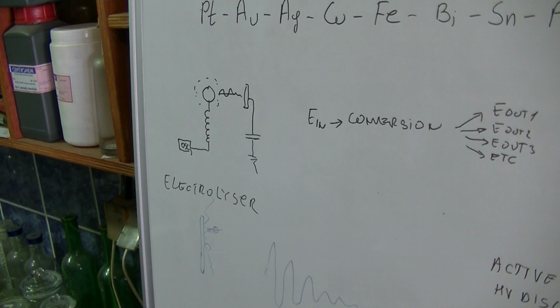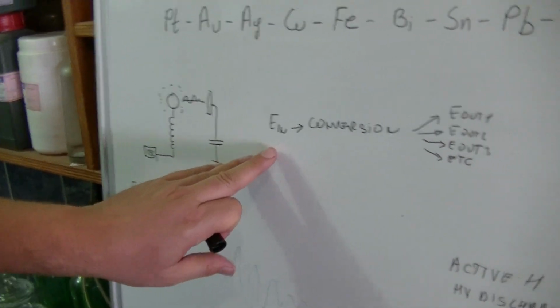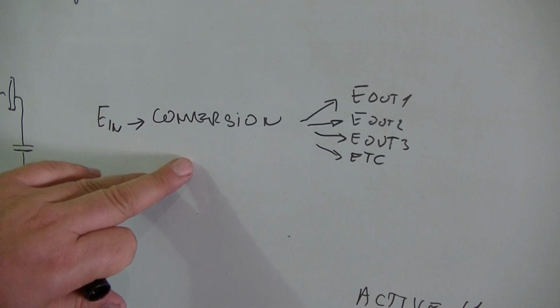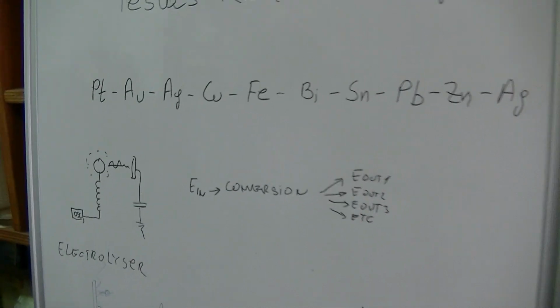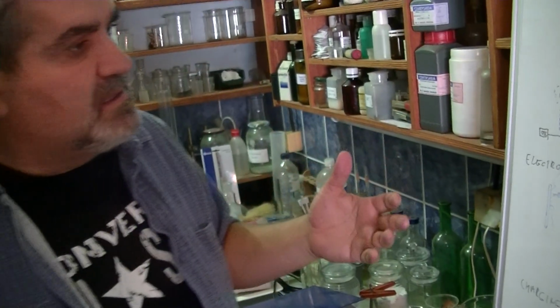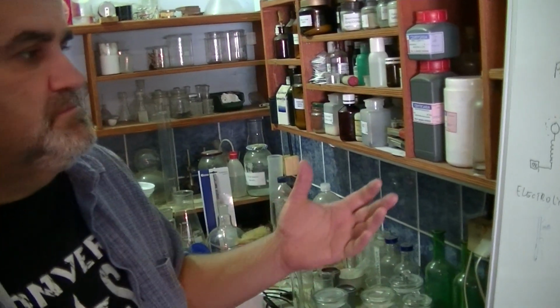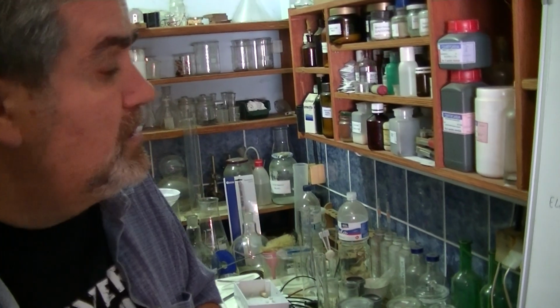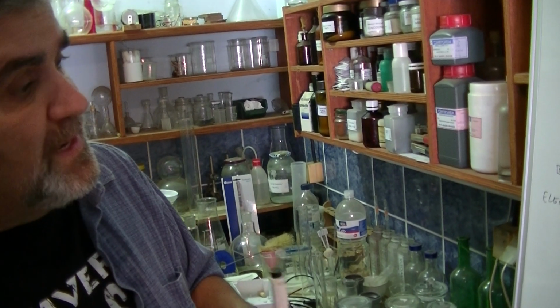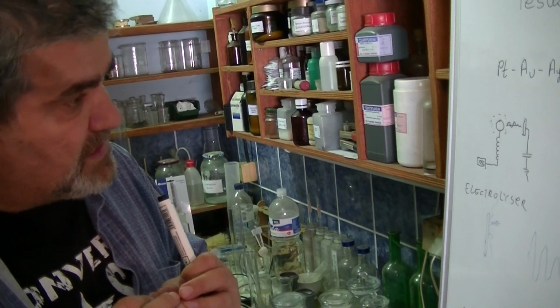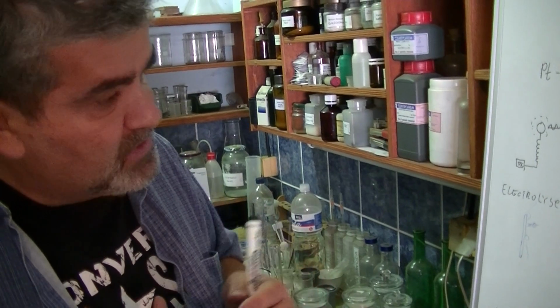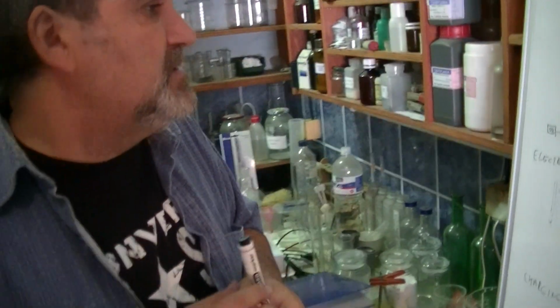In every energy conversion, when we have energy input, there will always be a few energy outputs. There is no just one energy output. So it could be the light, the heat, any chemical reaction, whatever. So by increasing the frequency, like I said, the amplitude decreases for the same energy input, and this smaller amplitude but high frequency produces heat.